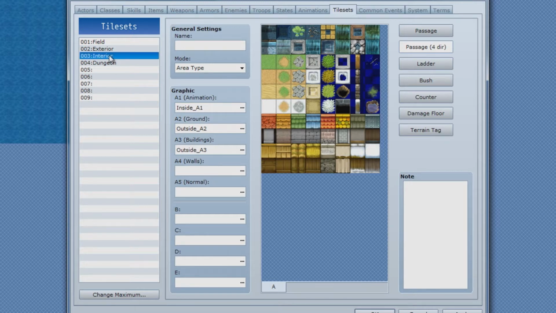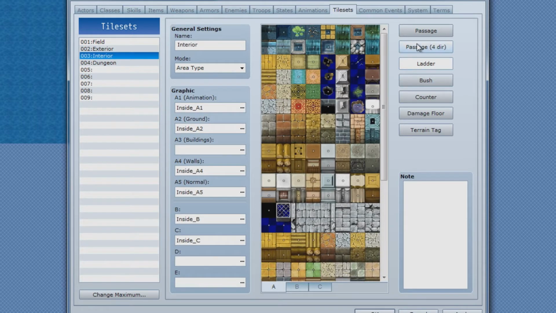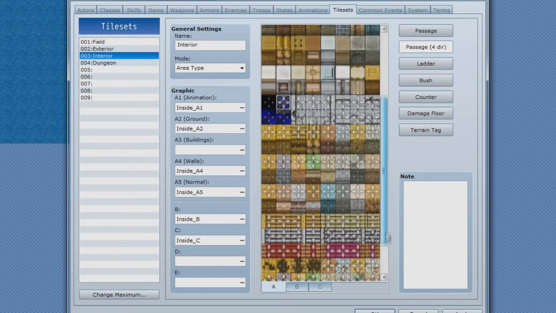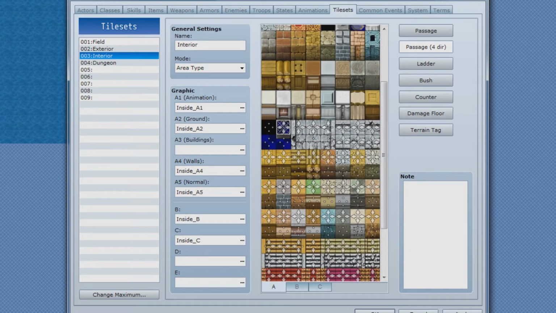Let me see if I can find something here. Okay, so what we have here, you see how there's 4 arrows, meaning that you can walk on top of this. So say there's a building right there, you can walk on top of it like it's a platform. Say you only wanted to move left and right on it, you'd uncheck the top and bottom arrows, and that would only allow movement to the left and the right.